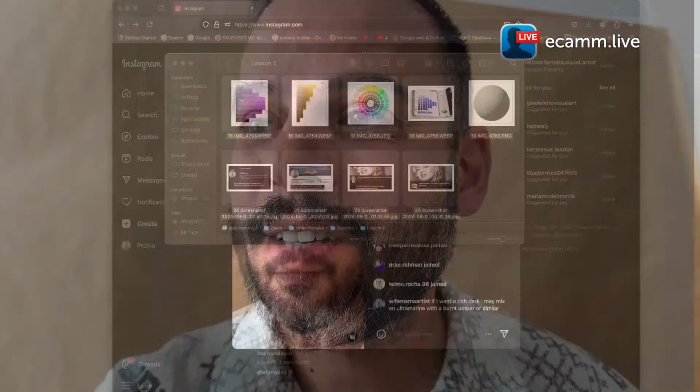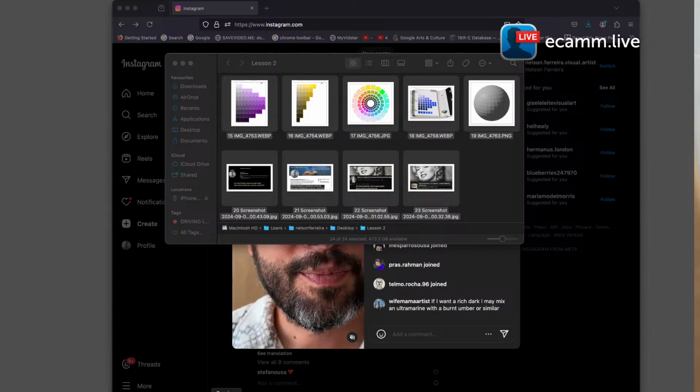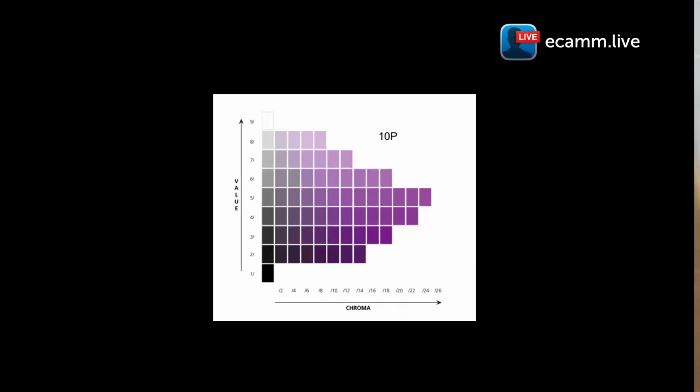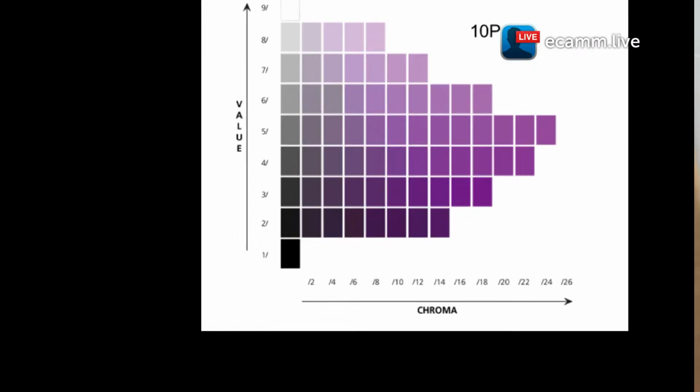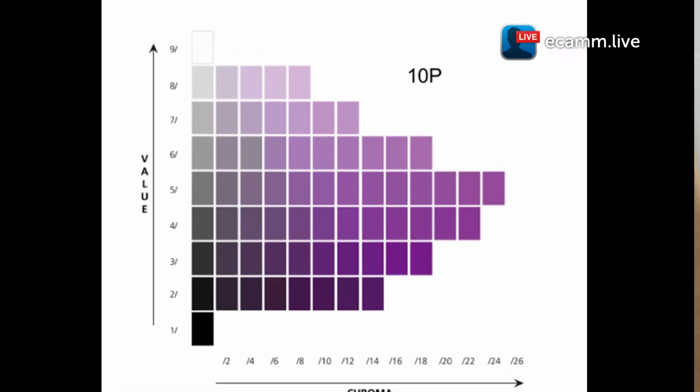Now, there is a theory out there on the internet. Let me address this at this moment. There is a theory out there that you shouldn't use black. Wrong. You should use it. Actually, the whole Munsell system is based on the premise that you are using black to darken your colors. And with the Munsell system, you can mix any color that is possible to mix with pigments. Opaquely, I mean.